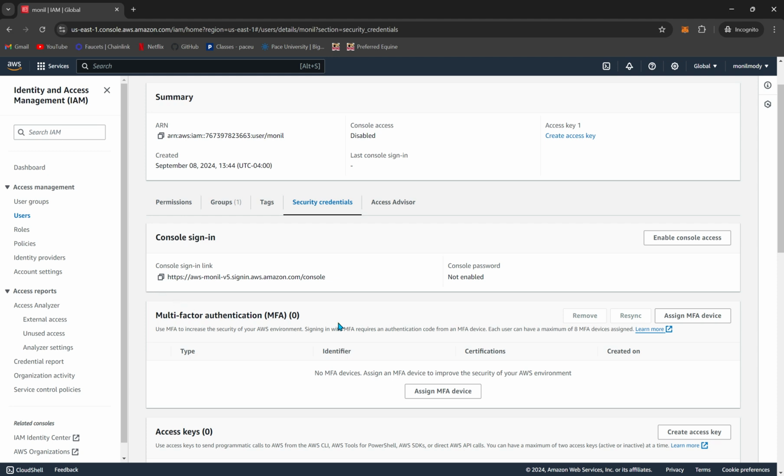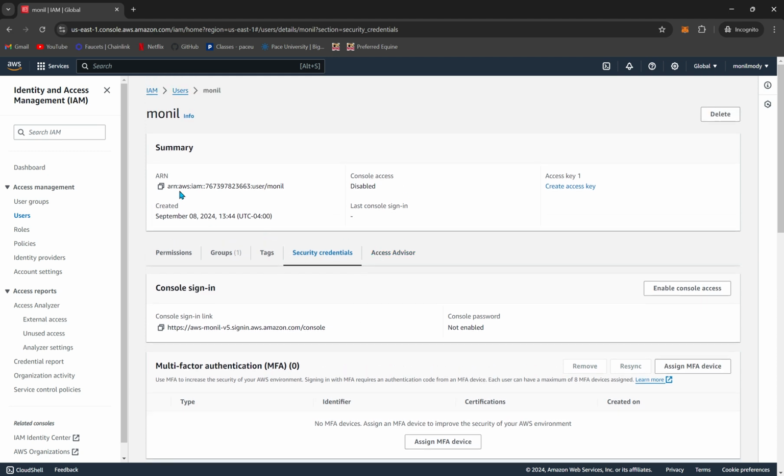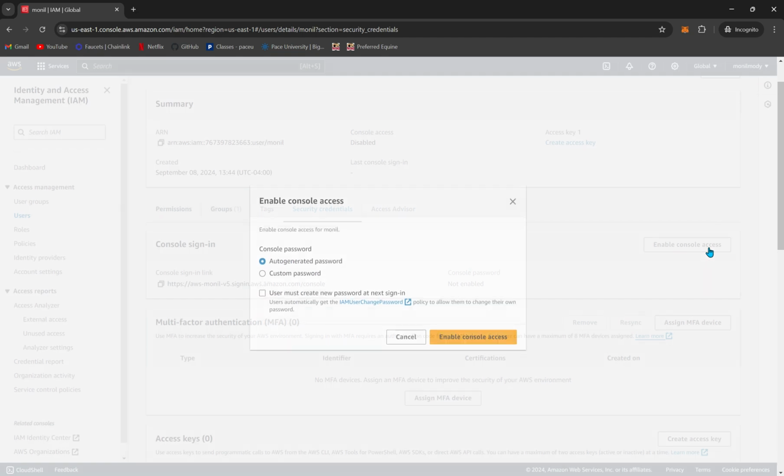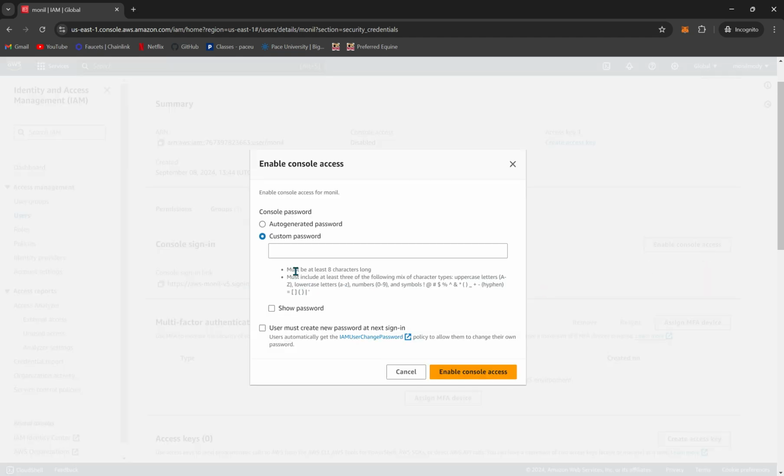I wouldn't do that right now, but it's recommended for a root user. Whenever you are logging into the root user, you need multi-factor authentication for securely logging into the root account. And if you want this particular user to have access to the console, you need to enable console access for that user.